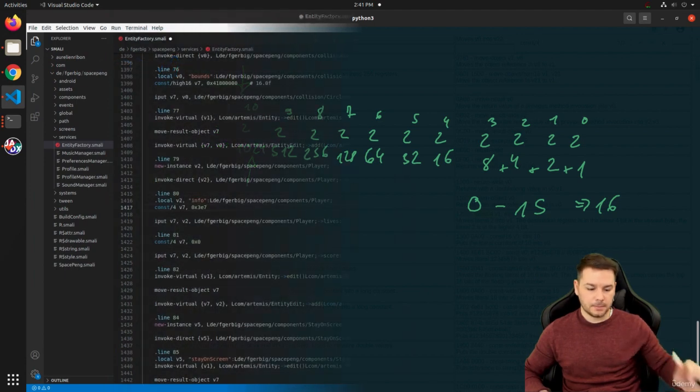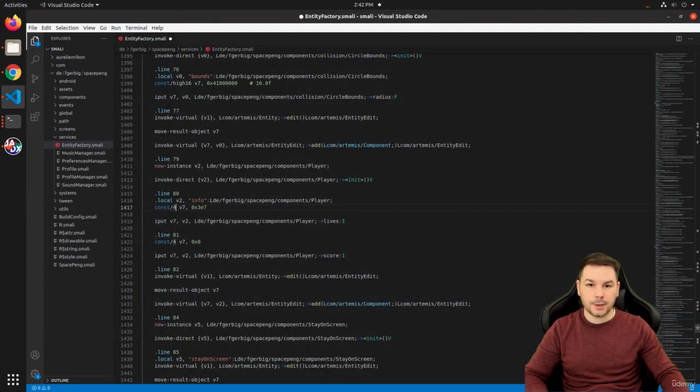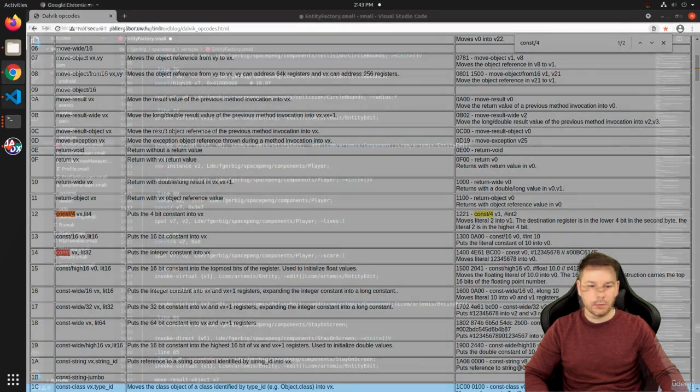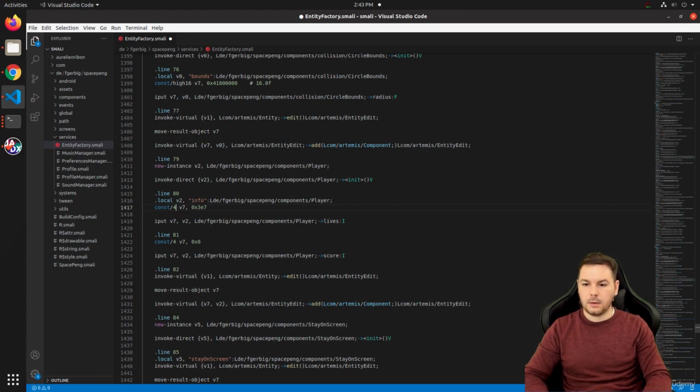Let's get back to this one. And now we know, okay, 4 bits are not enough. If we check this, we can use const/16. This will work. If you want to be a nice hacker and also be resource efficient, then we use const/16. In my case, I do not care about those resources. We are just talking about a little bit of bits. Therefore, we use this one, which means we have the full range from 32 bits. Const, and we remove simply this. This means the default value is 32 bits.